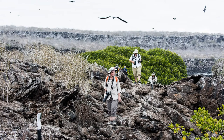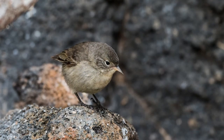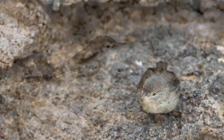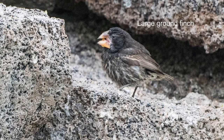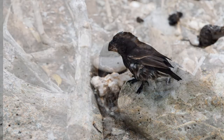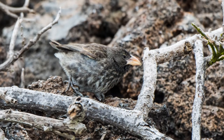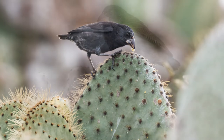Venturing further away from the beach, we find 4 species of Darwin's finches that we've not seen before. The grey warbler finch doesn't look at all like the ground finches, but it is one of Darwin's 14 species of finch. The warbler finch evolved to eat insects instead of seeds like the ground finches or cactus like the cactus finches. The large ground finch is the largest of the Darwin finches, both in total size and in size of beak. The large short beak evolved to crack open seeds. Compare that to the large cactus finch with a totally different shaped beak, which allows them to eat cactus flowers, fruit and pads.